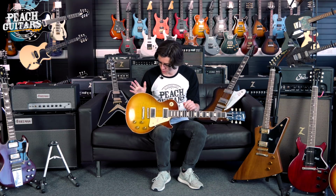Okay, so as I said, I want to start off with the benchmark. This is a Gibson Custom Shop 60th Anniversary 59 Les Paul in a Royal Teaburst finish with the VOS finish treatment as well. This is what most people will think of when they think of the Gibson sound. So I wanted to show you just how versatile a good Les Paul can be, both clean and overdriven.